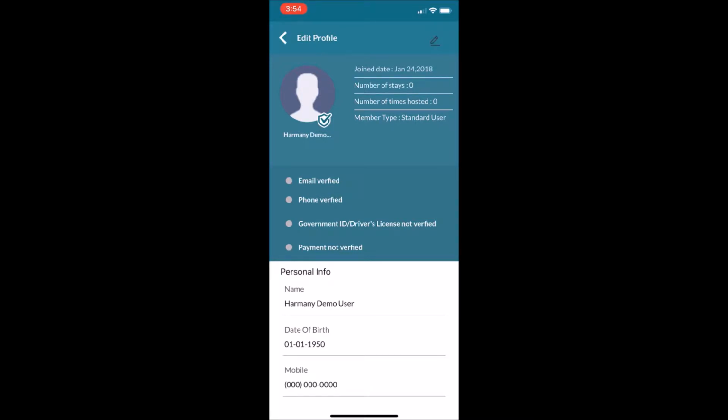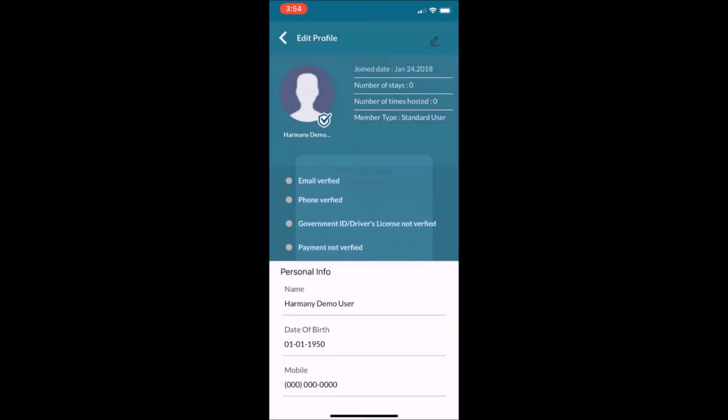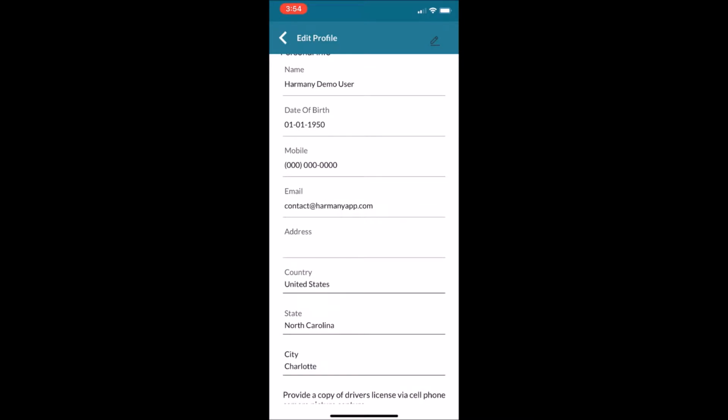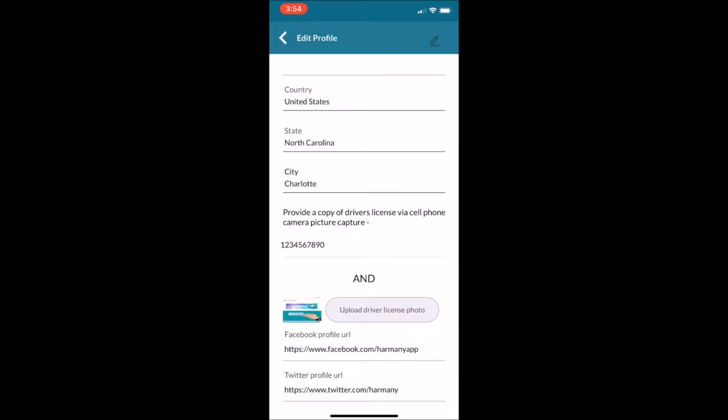Be sure to create a detailed profile. It will help you make a connection more quickly. Add a good profile picture. Scan a clear picture of your driver's license or other government ID. And note, this image will not be shared until a connection has been made. It will not be publicly visible.